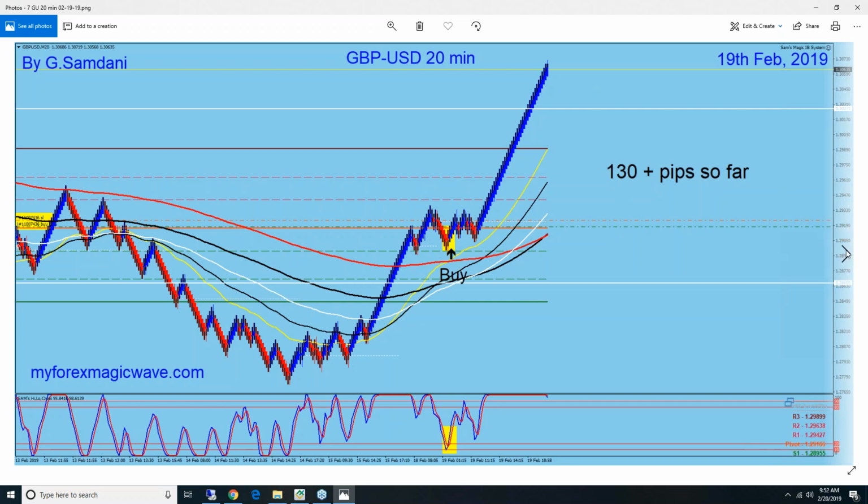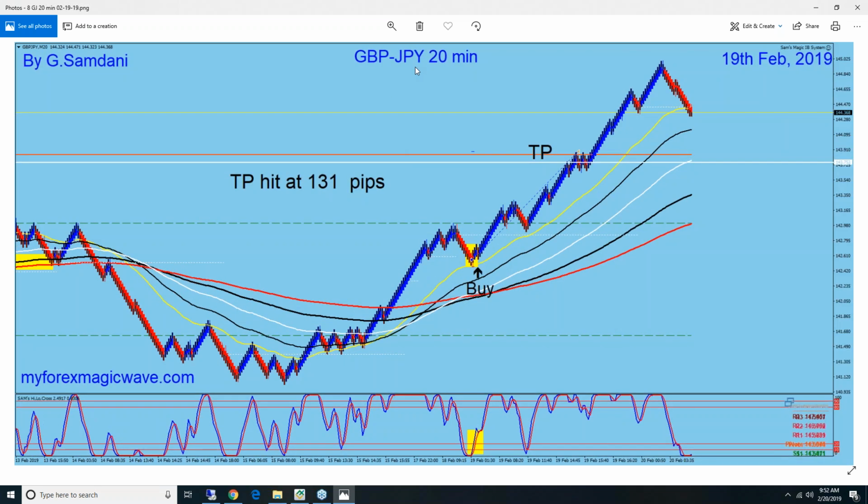On the 19th, this is pound yen, doing the same thing, but you see this in here. You cannot see my live trade, because somehow, accidentally or whatever, I wasn't thinking, I don't remember, but somehow the TP was here. So you see this arrow here and this dotted line, and then again this arrow here.